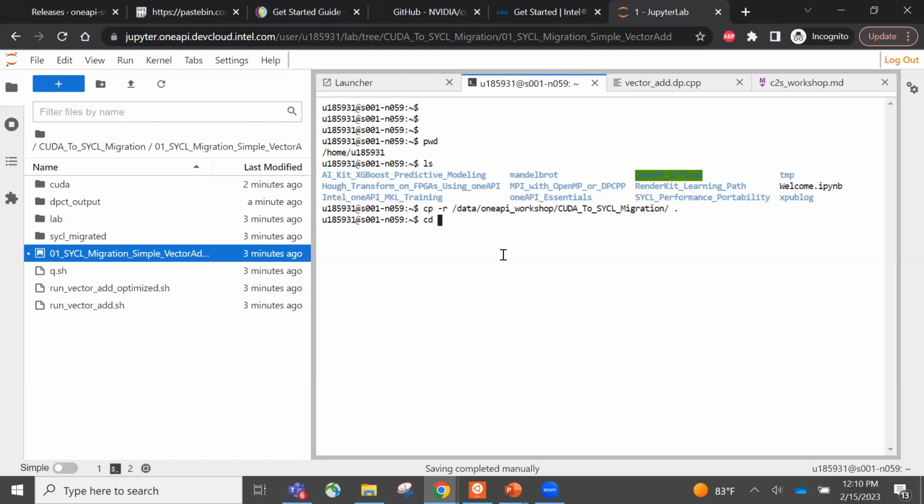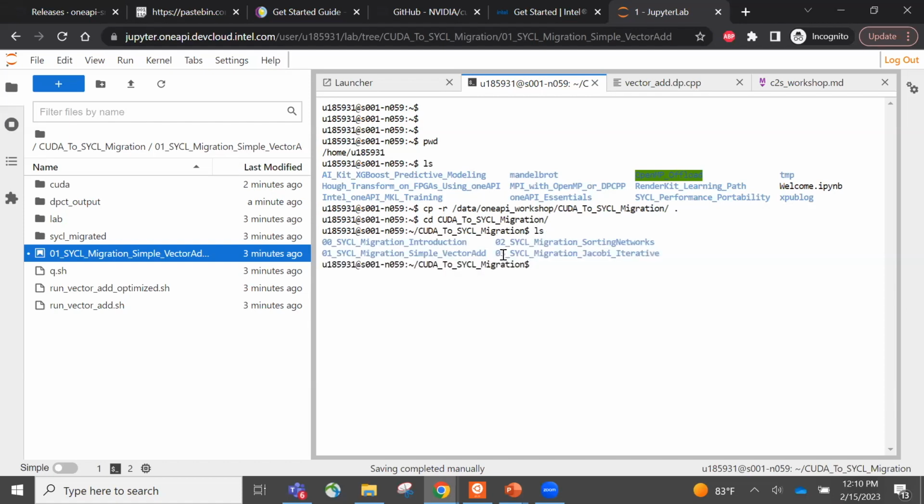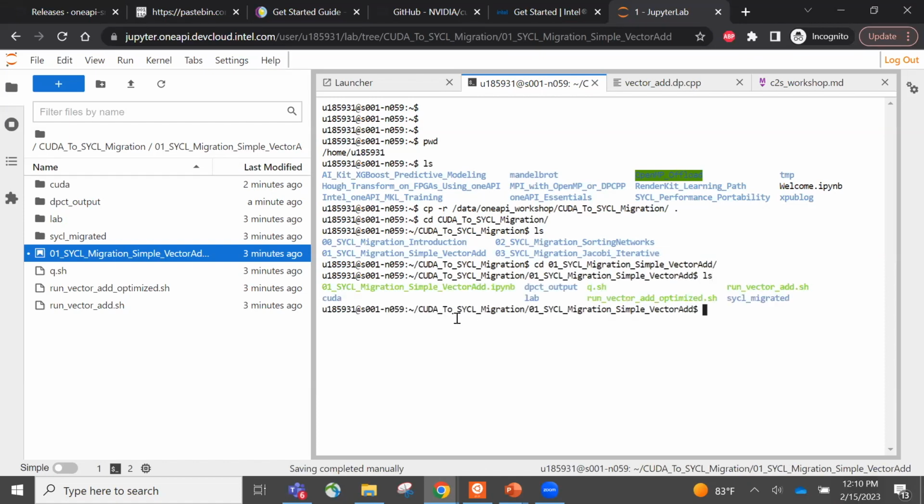So let's go into the CUDA to SYCL migration folder. Let me check what's in this folder. So we have the 4 modules. So we will go into this directory 01, right? And then you can see that in this folder, we have a CUDA folder, and then we have the DPCT output, right?